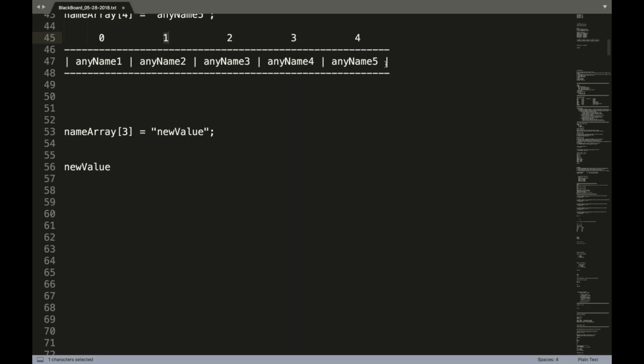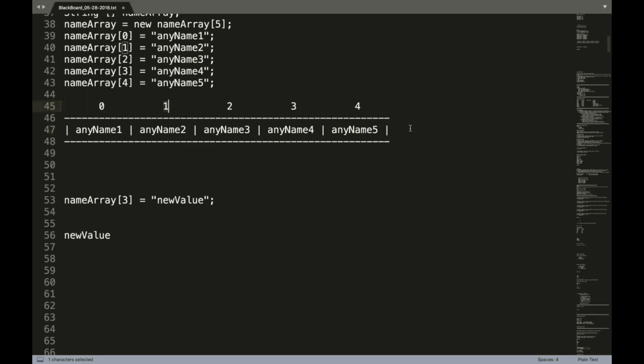So what is the name of this array? Name array, right? And what is this? This is called the index. So this is the name of the array and this is the index, and these two concepts have to be very clear.